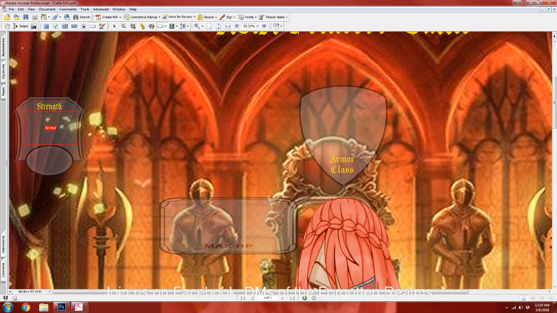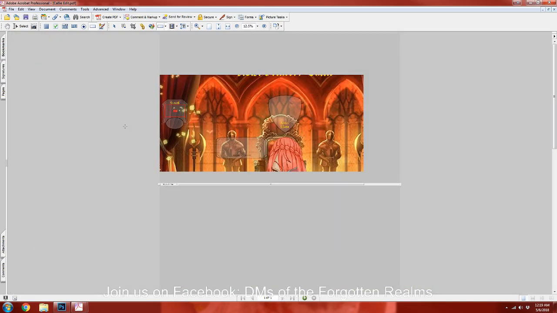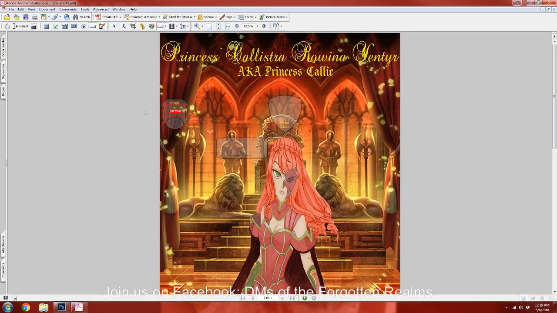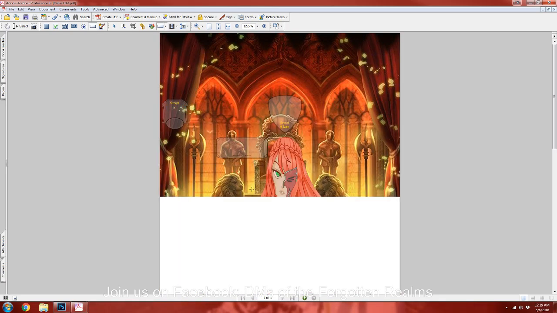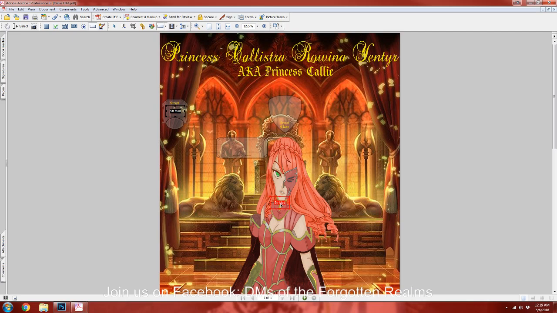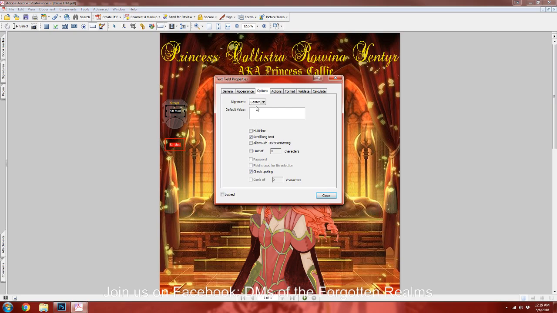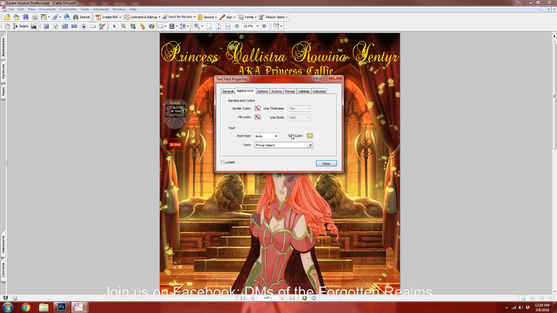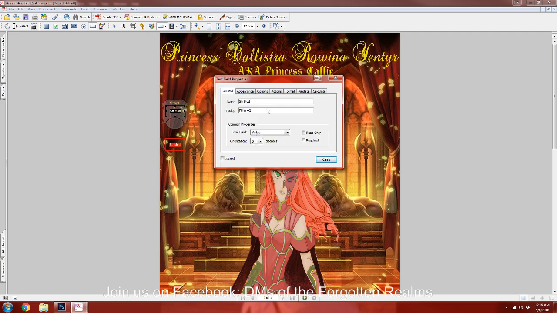But this is why this is important, alright? Because you don't want to have to go through that menu every single time. So with this box selected, I'm going to do Control C, and then Control V. It sucks because it's always going to put it in the middle of the screen. Let's say I had the Dex box here. I drag it over to where I want, and it's already centered, already has the right options, the text color, font, all that stuff. Otherwise you have to reselect all that.